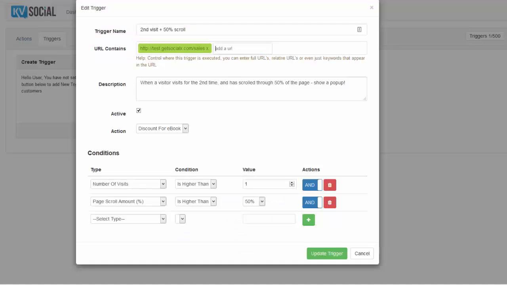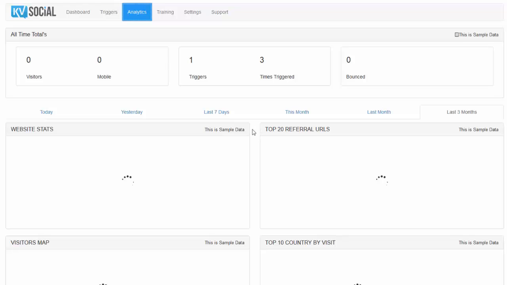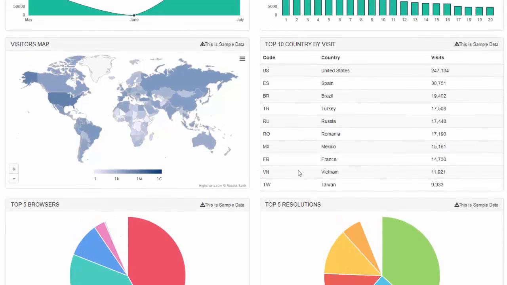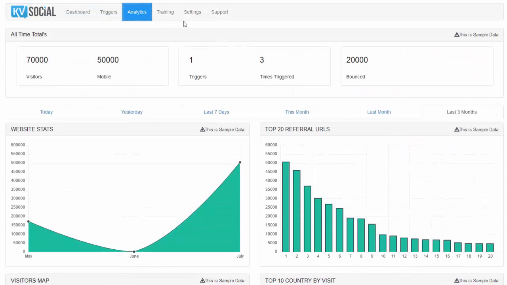Let me go back in and show you a few more things about this software, which I think you'll find interesting. There are some analytics available as well for anyone who gets access to this main version. The Pro version has more analytics, as you can see over here. Initially, when you come in, you'll see some fake numbers, but that's just to fill the space in. And again, all this is populated for you as soon as we have some data collected, which is very useful to know, because if you have this information, you know exactly where all of your traffic is coming from.